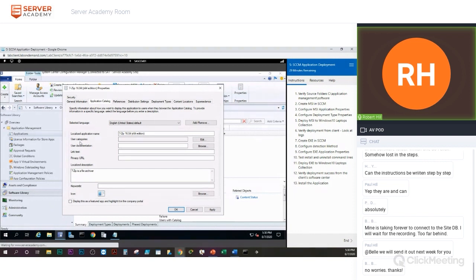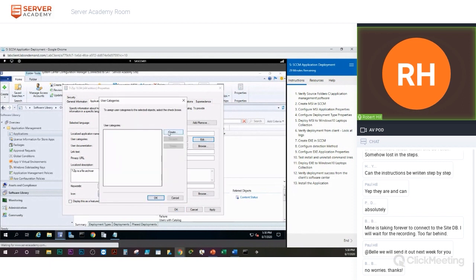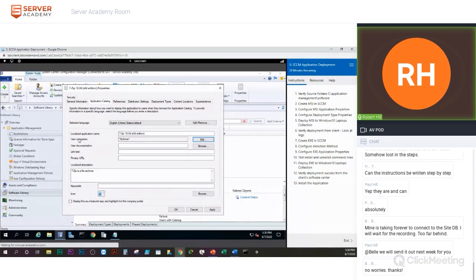So we have application catalog. Right here, user categories. Now, what do you mean by category? Let's click edit. This helps in the organization. What we're going to do is create something called archiver, because that's what 7-zip is, right? Whoops, if I could spell right. Archiver. Then just click OK. Now we got that created, and you say OK. And it pops that archiver. So it's a user category. It's an application category, I would say. And you can put documentation in there. We're not going to do that right now, but we could.